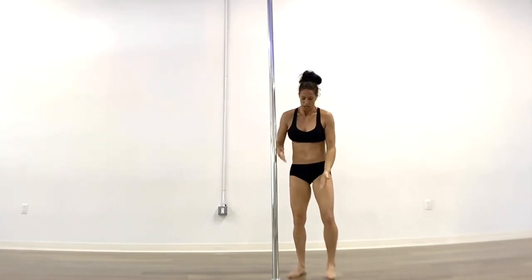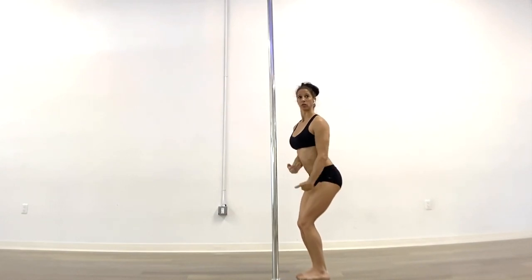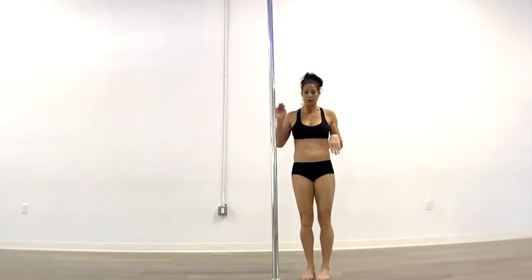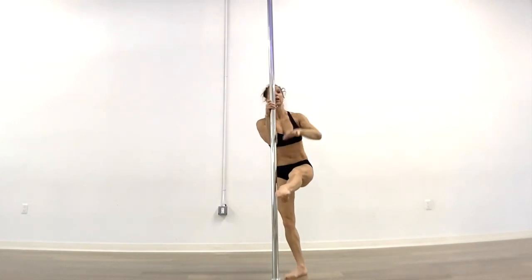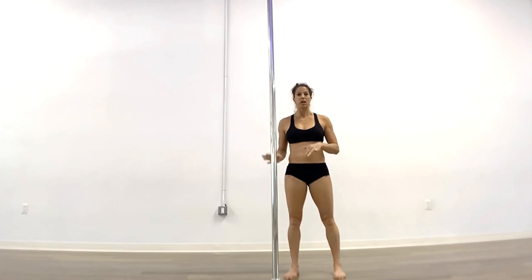When you first go into it, I'm still holding this grip here, but you can see I started to create a space right here. Okay, so you have your crucifix where your legs are hooked, and then it's just a matter of, like, if you're in a climb, you're here, you're still holding, okay? So you still have that grip between your knees when you go into it, okay? So that would be first step.